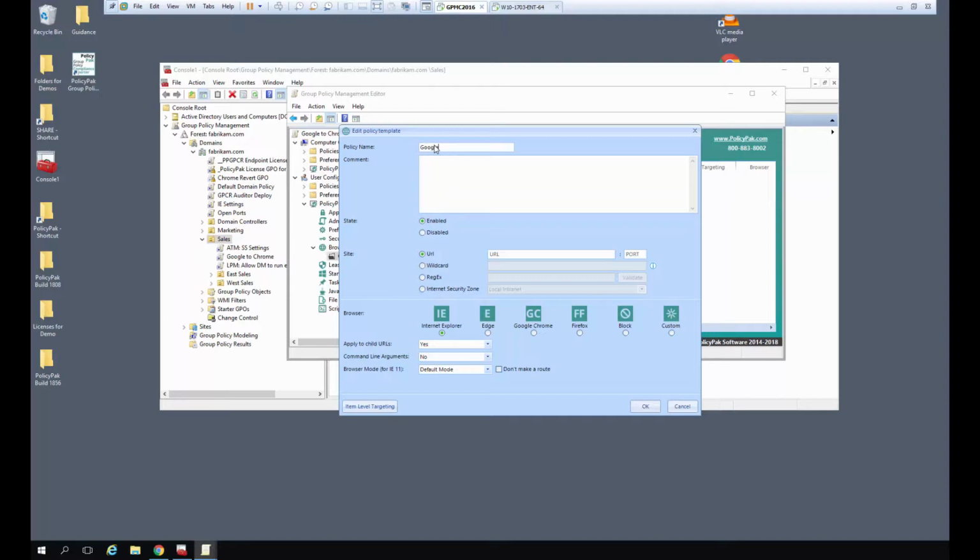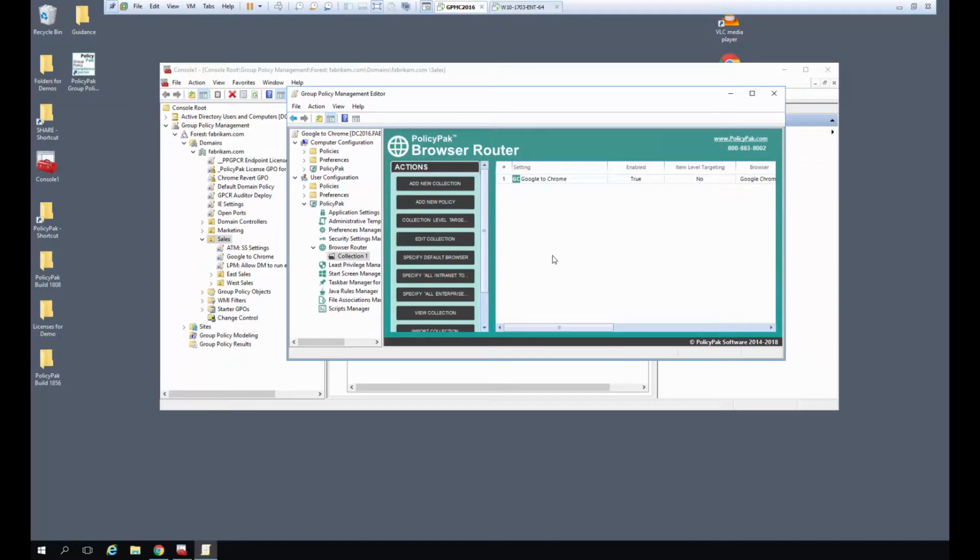So we'll do this. Google to Chrome, and I'm going to use a wildcard, which means that I'm going to say star Google star. So that basically means if the URL contains the word Google at all, it will open in whatever I choose here, Chrome in this case. So I'll tell it OK, and there we go.